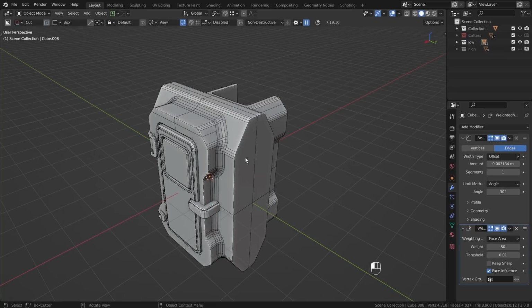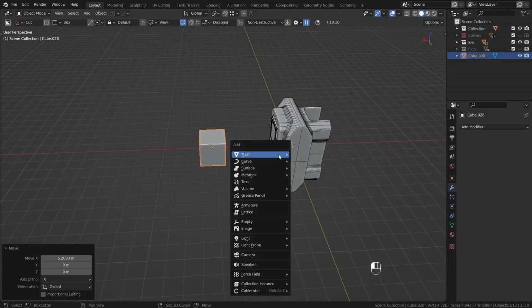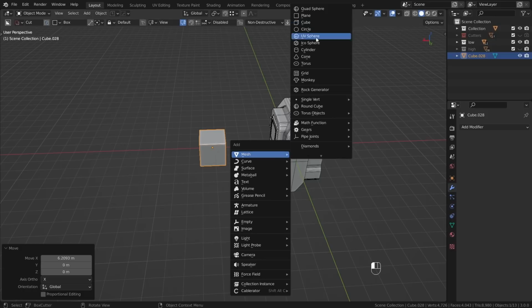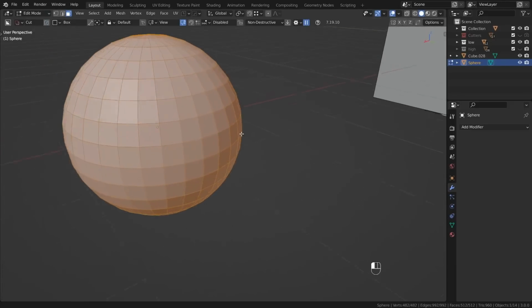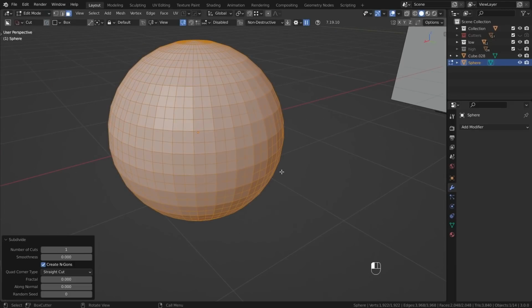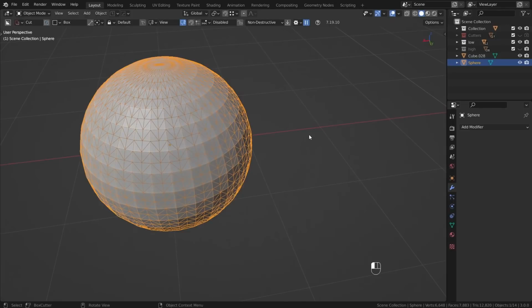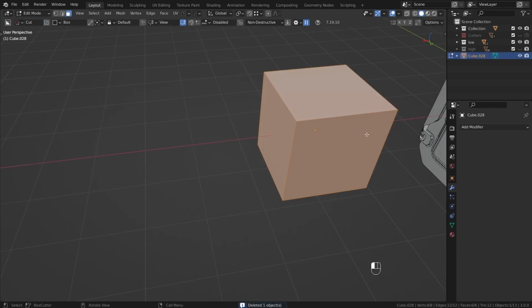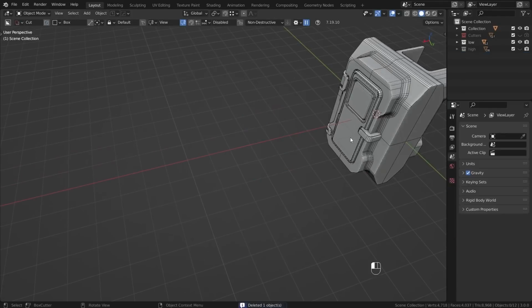Another good reason to use quads would be because quads are what I call natural triangulators. For example, if I had this cube, or even better yet, a sphere, let's go in here and add in just a UV sphere. Notice how this is pretty much all quads, and if I subdivide this or triangulate it, look what it does. It's a natural triangulator. They triangulate with pretty much no stress. See this? Pretty much ready to go.